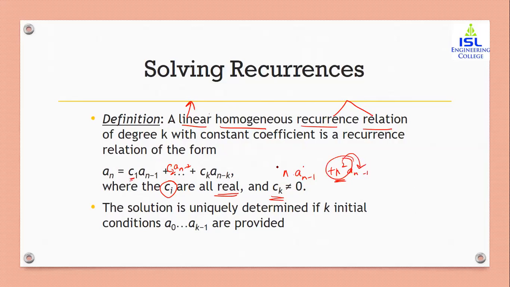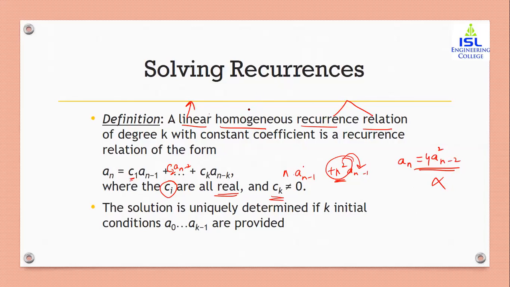Okay. Now, when is it not linear? Whenever instead of the sum of the previous terms, we are taking the product or subtraction. So suppose we are taking an is equal to a square n minus 2. Now this is not known as linear, because of the square of a n minus 2. Then this is not a linear recurrence relation.